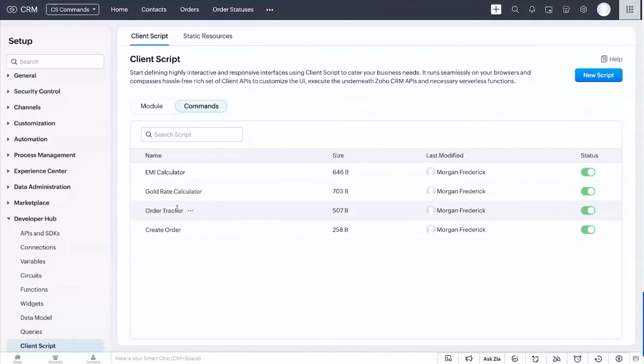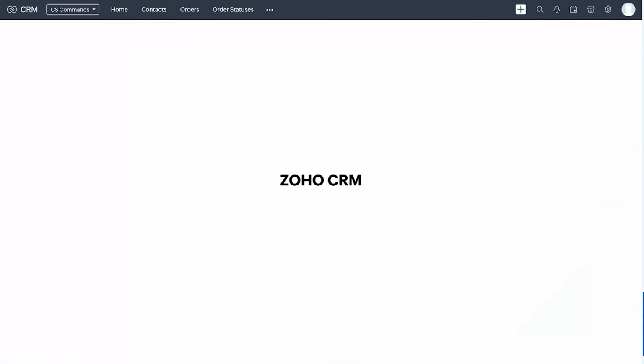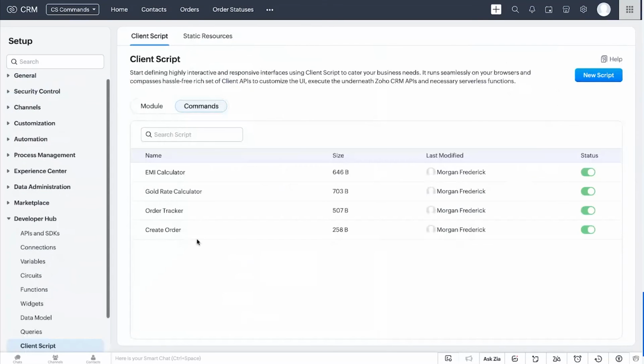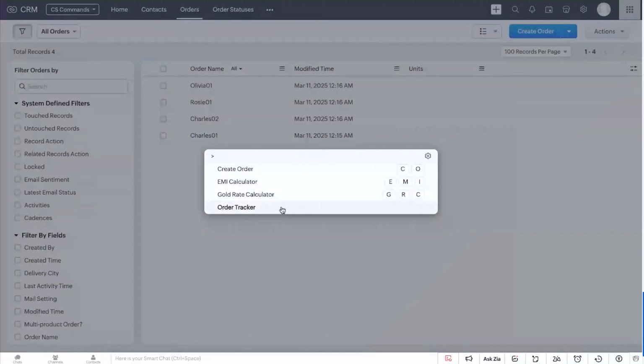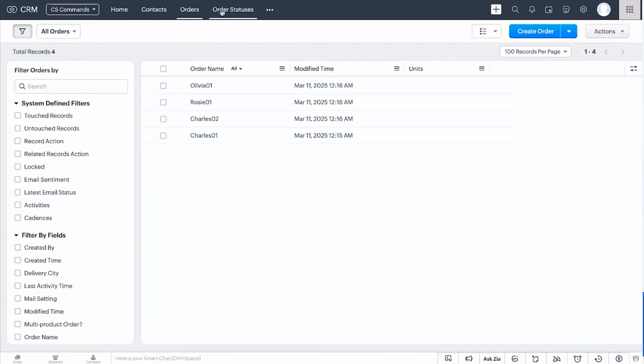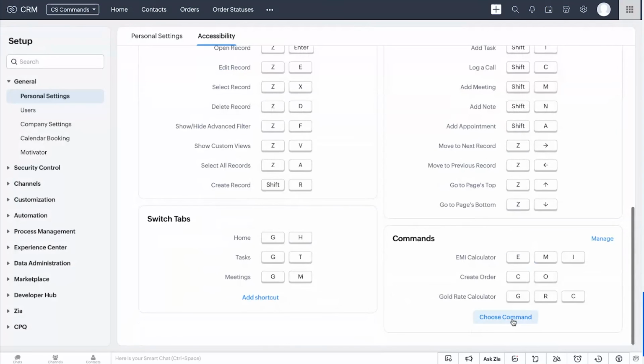So let me close this. Now since I've enabled that, I'll go into my orders. If you notice the code, it's not tied to any particular page or module like I had it for the second one, where the order is being created, right? So right now I just choose the order name, and okay, now when I select a different button, this text gets unselected. I don't want this to happen. So I just go and create the keyboard shortcut that I want.